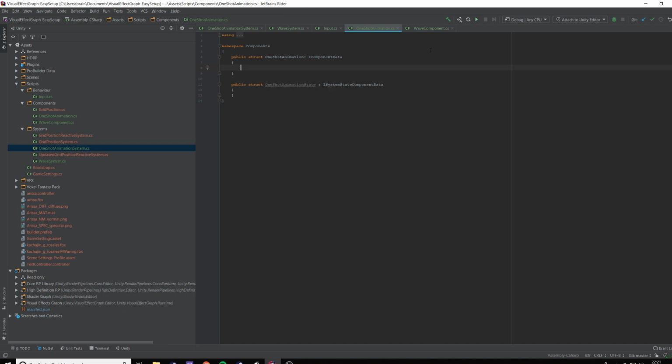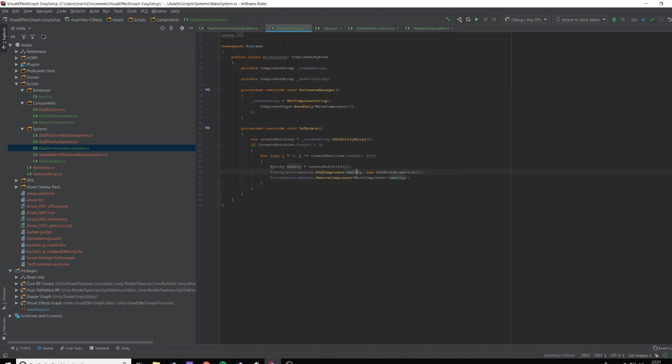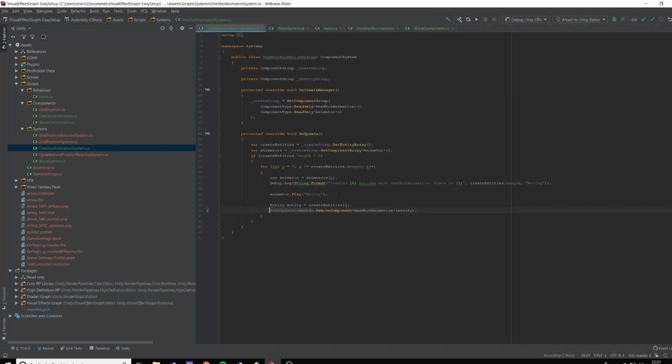Well, not gonna happen. That's why in the one-shot animation system, we currently have this static animation name, which, to be honest, makes the whole separation of stuff a little bit redundant, because it can't really do much, but it's still a good practice.